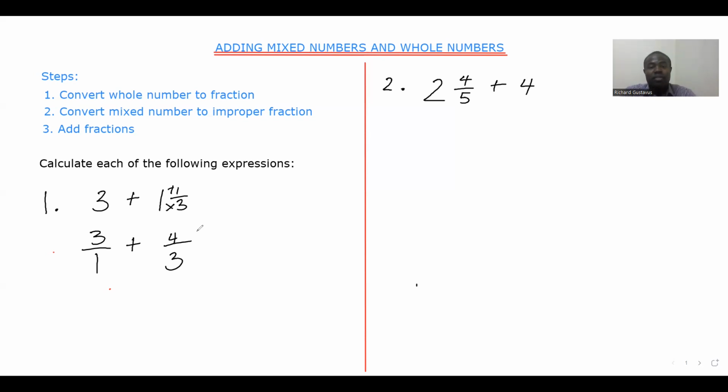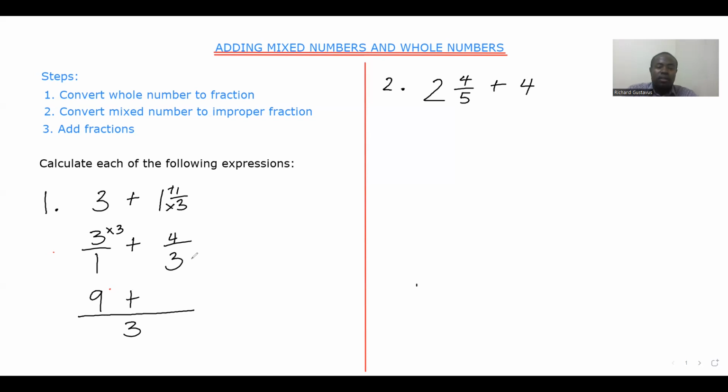Now we have two fractions. Here we're going to add these two fractions. Whenever we're given two fractions and the denominators are unlike, we need to find a common denominator. The common denominator of 1 and 3 is just 3. So let's write that. So the common denominator is 3. So we put our denominator as 3. After we have done that, we are going to divide. We're going to divide 1 into 3, that would be 3. Then we multiply 3 times 3, which will give us 9. Then we put back our operator, which is addition.